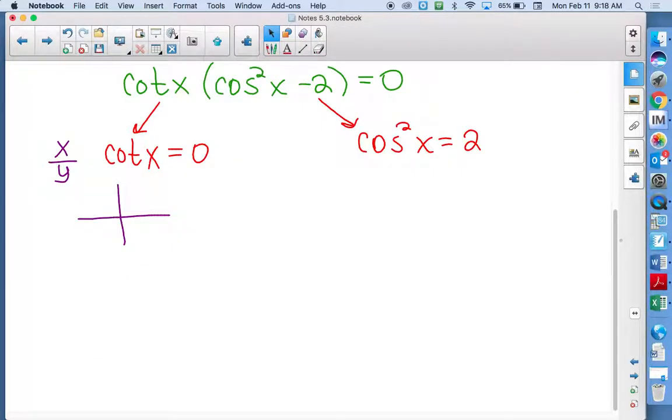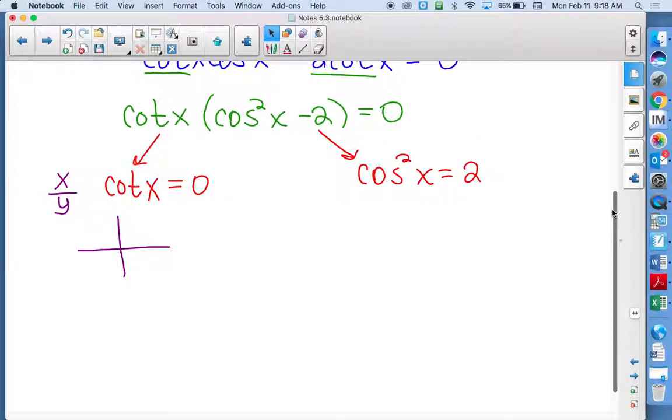So going back to the unit circle, thinking about how to get those, cotangent is cosine over sine, or x over y. When would the cotangent be equal to 0, Jacob? Pi over 2. So he said pi over 2, because the ordered pair of pi over 2 is what? 0, 1. Yeah, so 0, 1, pi over 2. So x divided by y would be 0 divided by 1.